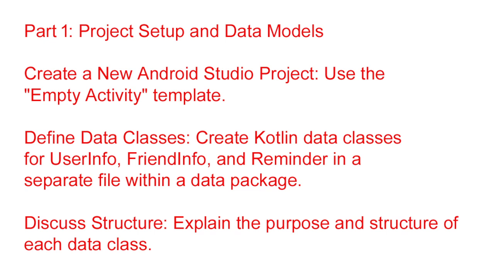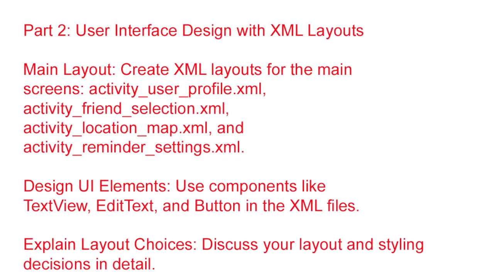Define data classes, that won't take long at all. I've already got one set up. Discuss the structure. Step 1 we're going to fly through. Part 2 is creating the XML layouts for our screens. 1, 2, 3, 4 screens. Use components like text view, edit view, button, and then for some vague reason, ChatGPT expects me to explain my choices. I'm just going to lay it out so that it looks nice from my perspective.